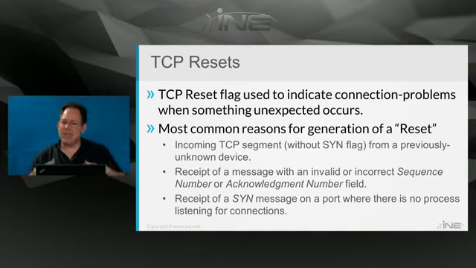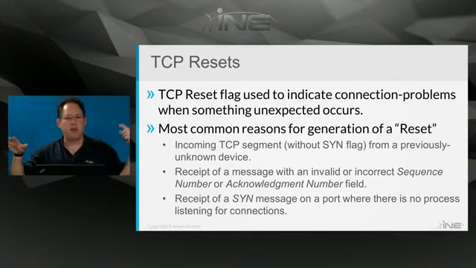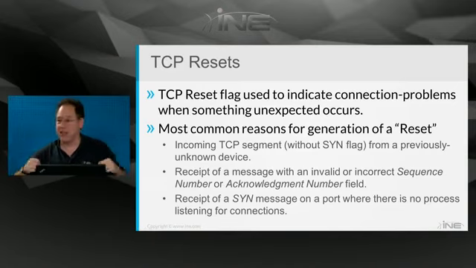So a reset essentially kills a connection. If a connection is already up and established and all of a sudden a reset comes in, that's it, game over. It's like it sounds. It says, let's reset this connection. Let's start over again from scratch. You need to do the TCP 3-way handshake with me. We need to reestablish all of our initial parameters. So that's what a reset does.